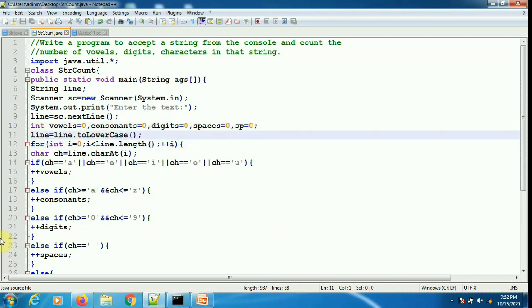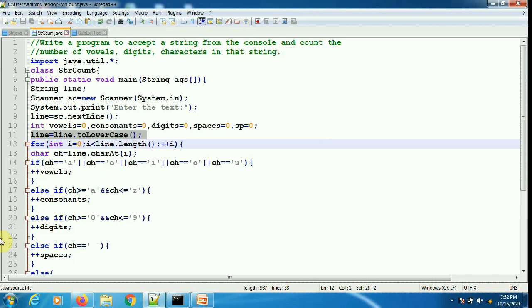I already explained why I converted the string into lowercase, that is to make our logic a bit easy. You can also convert it into uppercase, and in the if condition you can write ch is equal to capital A and so on. It is up to you whether to convert it into lowercase or uppercase.